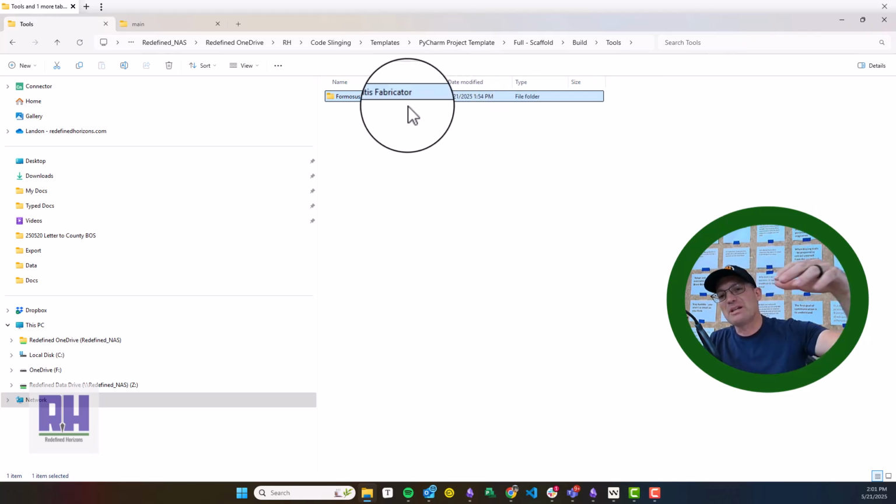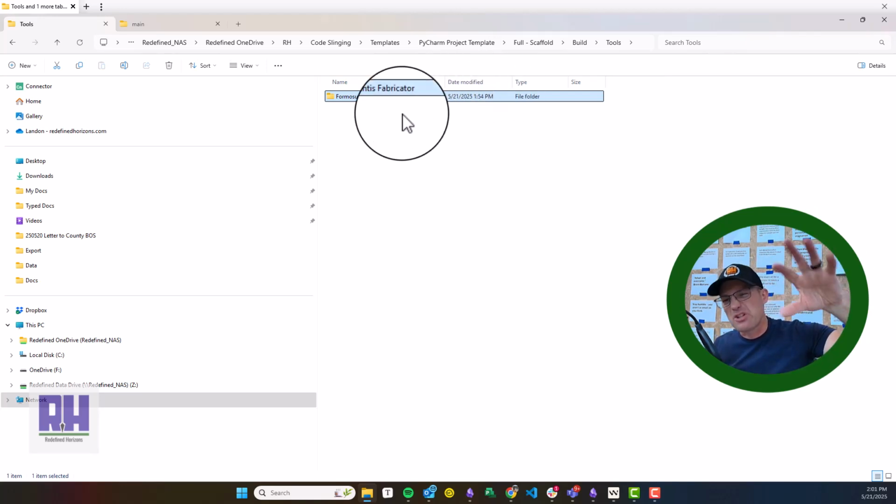There's a little bit of tweaking you can do. I typically tweak that a little bit for each project, so that's why it's not just a standalone build tool. A lot of that you can do in the configuration file, but there are other minor tweaks that I make, and so that's why it's here, in build tools.